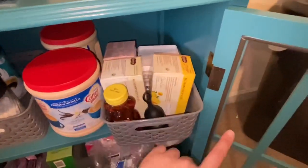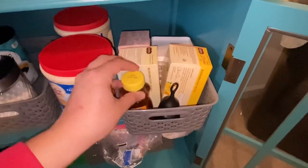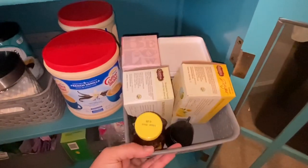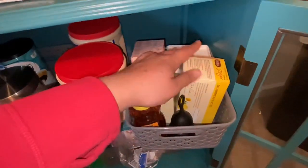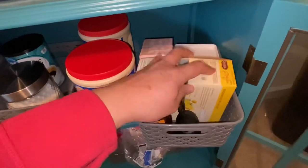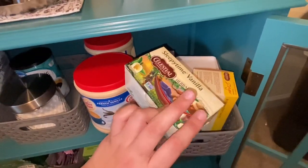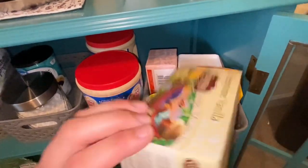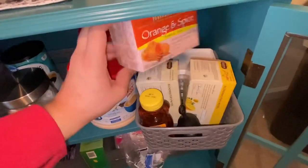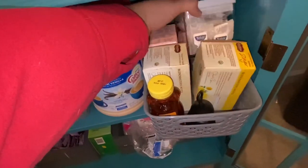This is more tea stuff. I have honey, a tea diffuser, and my favorite teas. I'm a huge fan of the Celestial Seasonings Lemon Zinger — I've been drinking that for over ten years. Sleepy Time Vanilla is another favorite. I also picked up the Bigelow Orange and Spice, and in here is just black tea.